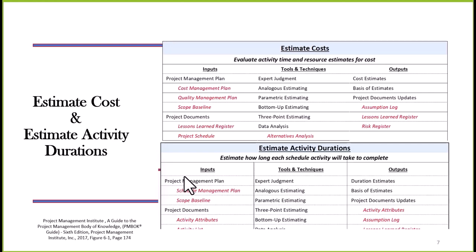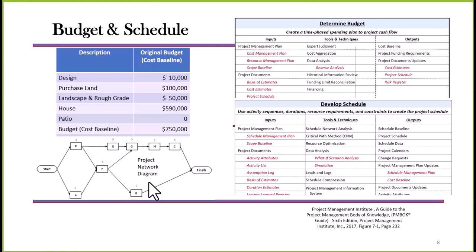And of course, we will measure the schedule based on the baselines that we have established. What's my schedule and my budget going to look like? Well, you can see at the top there that as an output of determine budget, we have the budget baseline. This baseline is what's placed under control, and the baseline is going to be evaluated for earned value, and we'll get into that in just a moment.